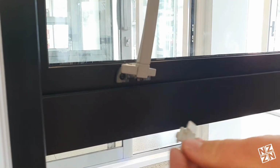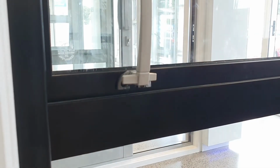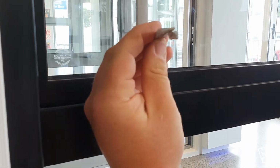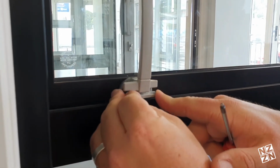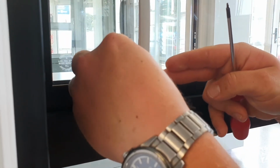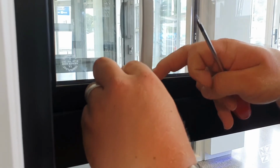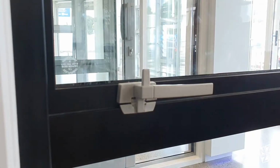Then we offer our new wedge up. With the handle in a vertical position, you want to offer the wedge in just like that. So offer it in, put one end in, and then just push it in just like that. And then with the cover, just straight over the top, and it should just clip down nicely. Close your window, and you're good to go.